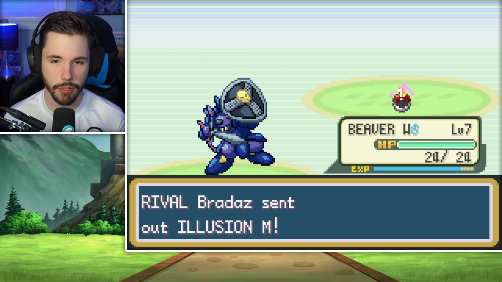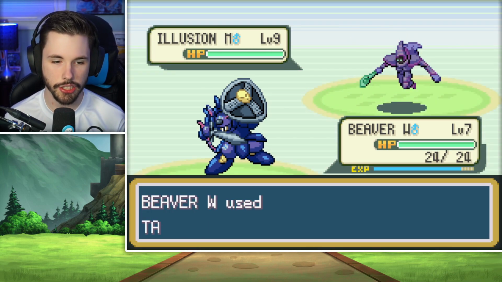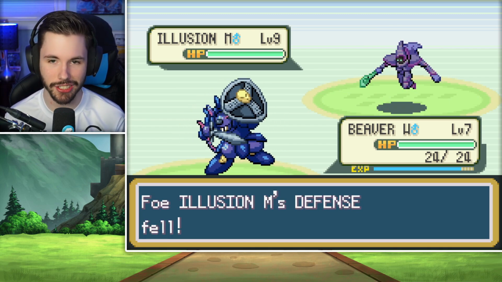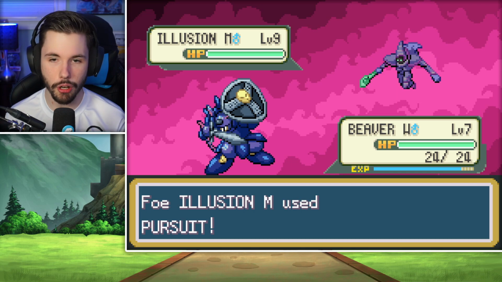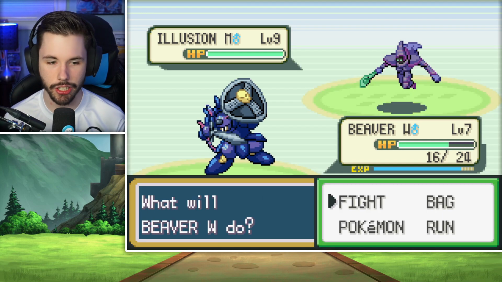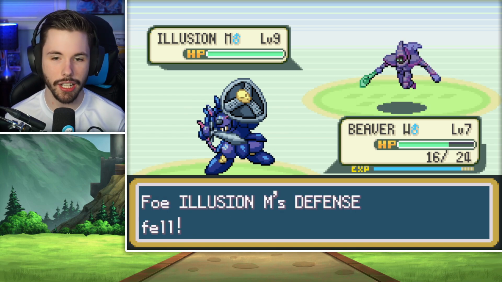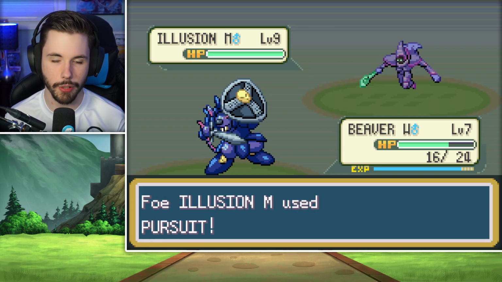We're gonna try to lower him as much as possible, because I think that's Tail Whip, actually. We're faster too than Illusion Magician. Who would have thought Beaver Warrior is faster? Hello? Pursuit, okay. So we got a little dark action here. But yeah, we're gonna Tail Whip like two times here, and then our Paladin Dragon and Beaver Warrior should be able to mop the floor with Brad here.